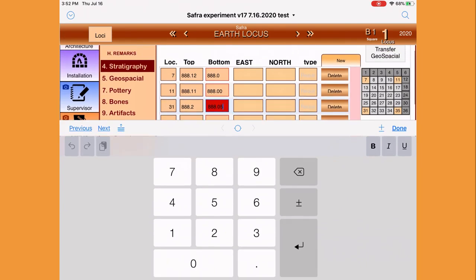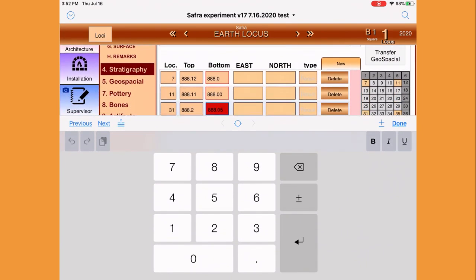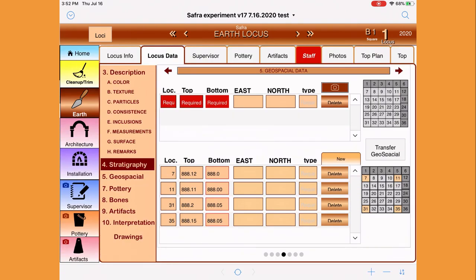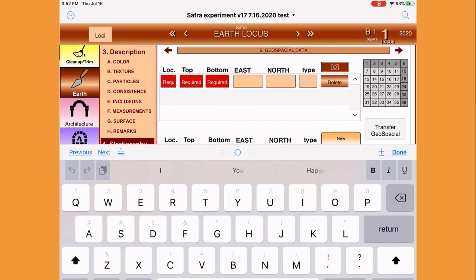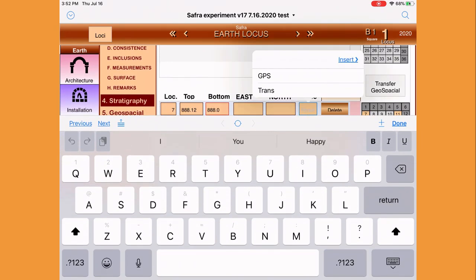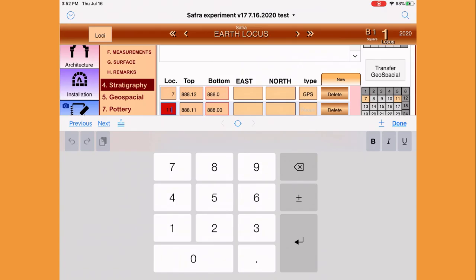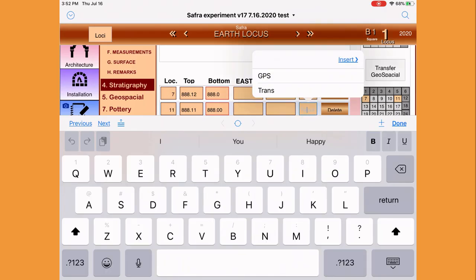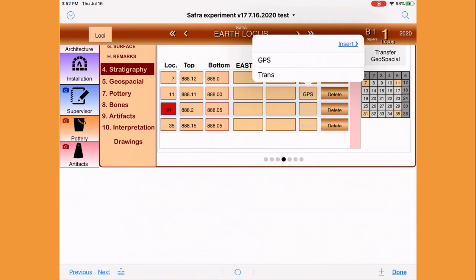Now this gives us a nice geospatial reference, and the iPad or the database is keeping track of all of that information. Now what type is this? You type on here and it says, okay, what type is? Well, this was done with GPS. If you don't have GPS, then you do what's called transit. That is where you have a mark which is placed on a rock somewhere. That's your benchmark. Using a string, you take it all the way across, keeping it level with the line level, and then you measure down from that string. That gives you your elevation. But we're going to do ours with GPS.